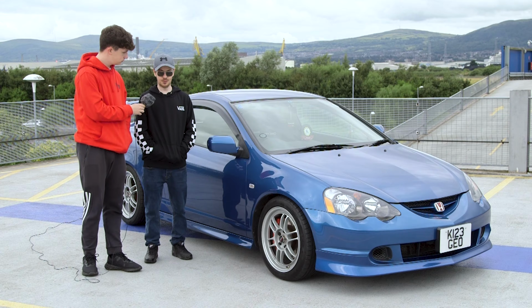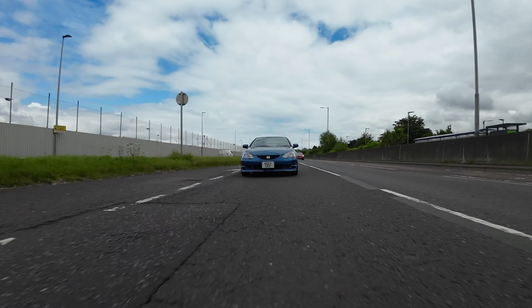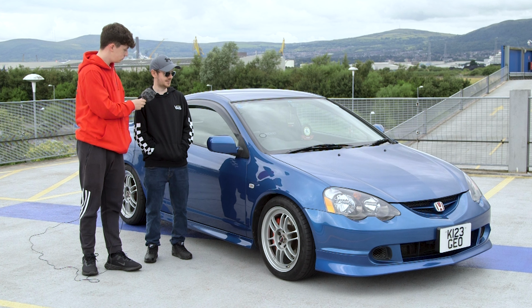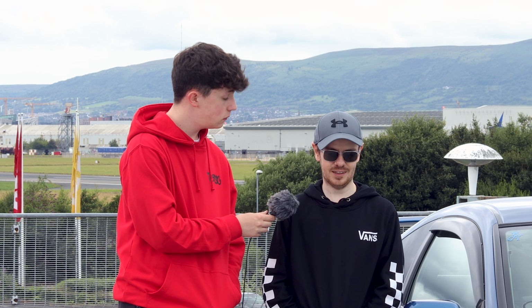Yeah. Is this your daily car? No, this is not my daily driver. I wouldn't like to daily drive this for how it is with the short shifter and such, but this is just my, I guess, garage queen. It didn't really do miles during lockdown. I think I've done about 150 miles in a year. It's not a daily driver. Although I was at the Nurburgring last month, and that was 1,800 miles round trip.